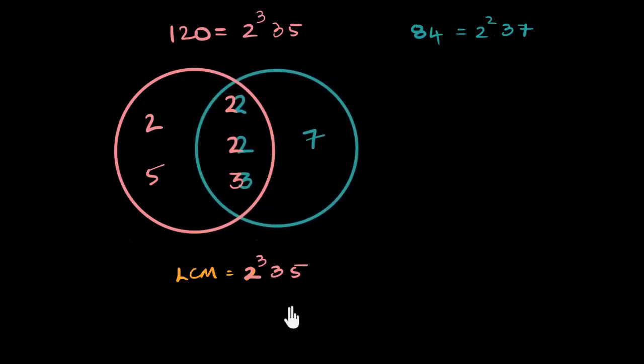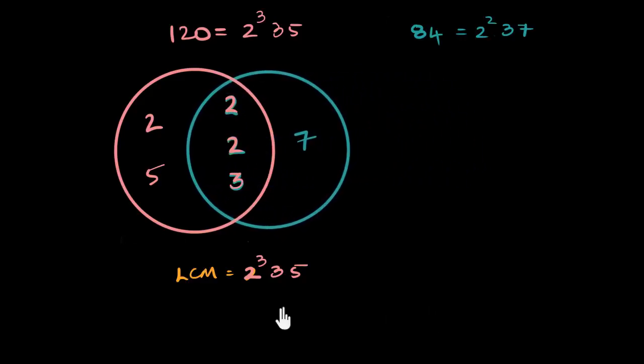What's part of 84 that's already covered? 2 2s and 1 3. So that's already covered, which means the only thing left to be covered is another 7. So you multiply by that 7 as well, and then you have your LCM. So let's find out what the LCM is. It's 7 5s are 35, into 3 is 105, 105 into 8. That's 840. I hope that's correct.